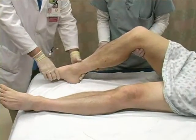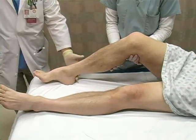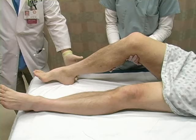Position the patient supine in the bed and flex the knee to relax the Achilles tendon. Instruct an assistant to hold the patient in this position during the reduction maneuver.